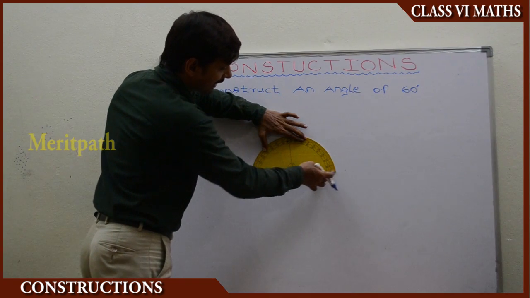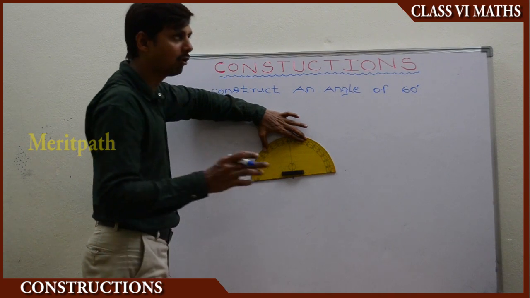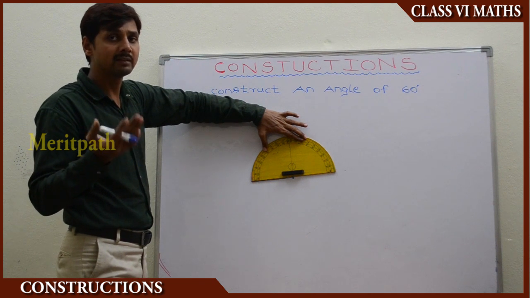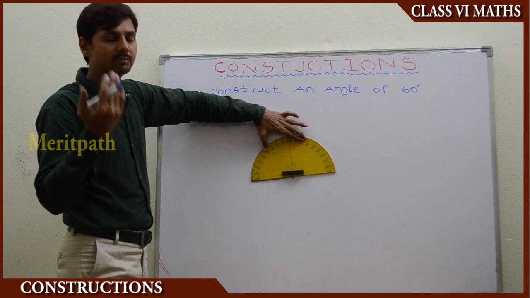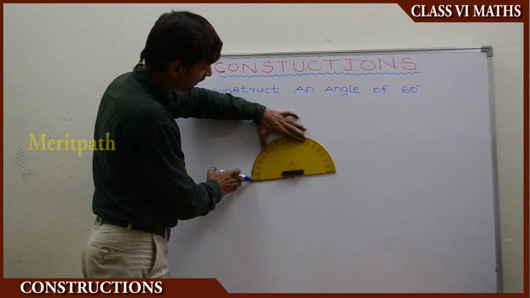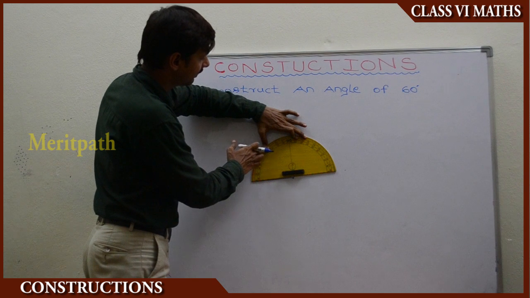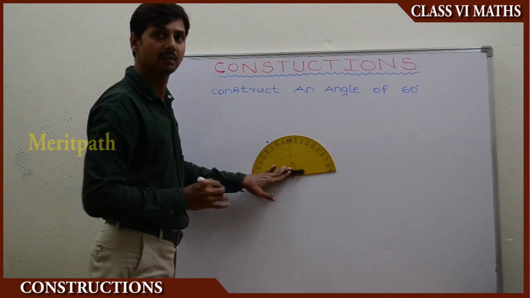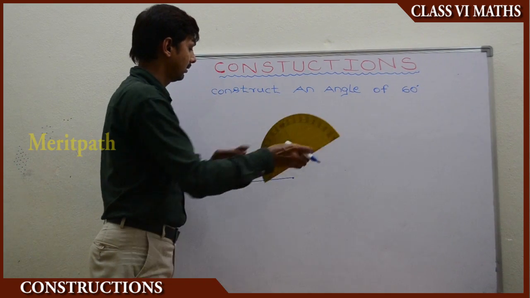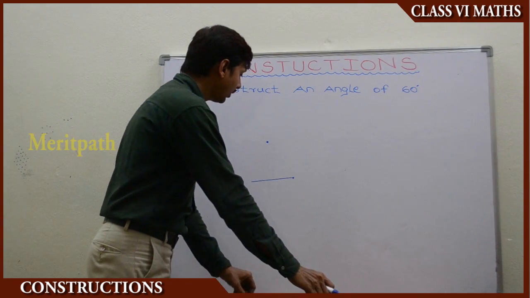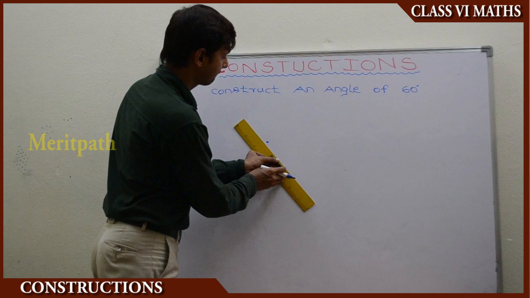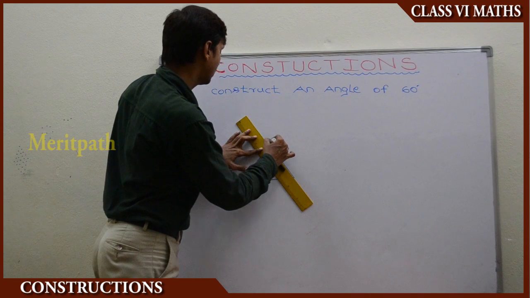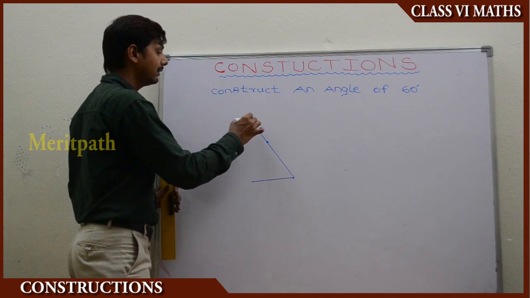Because there is no line segment on the right, we will not count from the right. It will not make the angle on the right hand side, because there is no base there. There is a base, an initial side, on the left, and from there it starts. So it starts from here: 0, 10, 20, 30, 40, 50, 60, and 60 degrees is here. So let's take the point here, 60 degrees. We'll take out the protractor and join these 2 points, the initial point and the point where the angle is made.